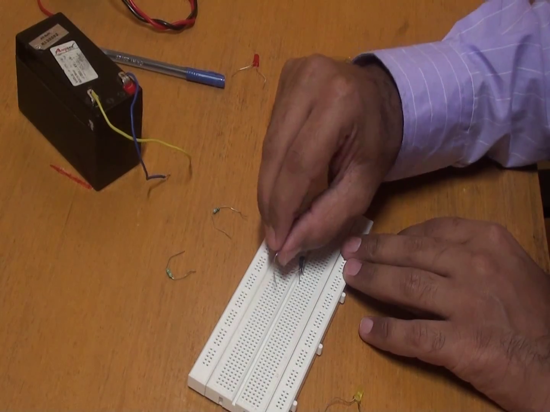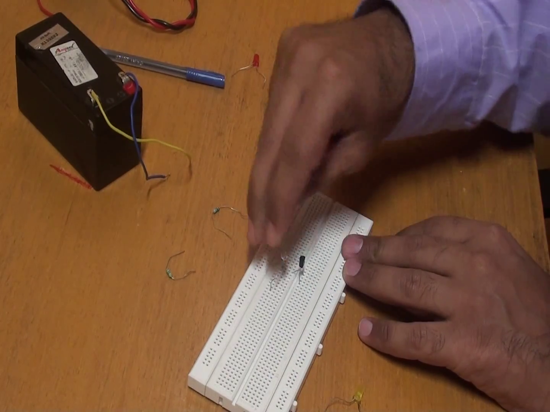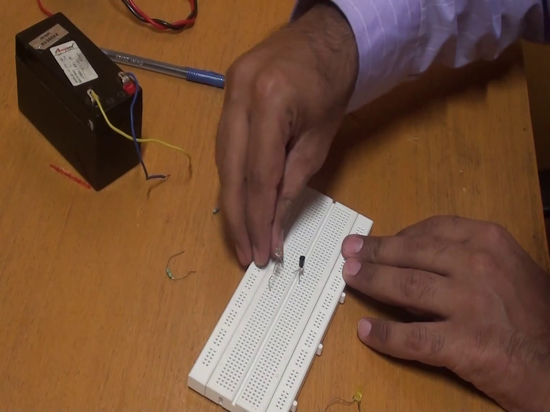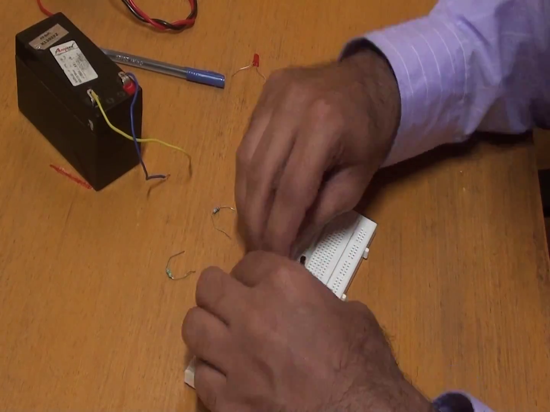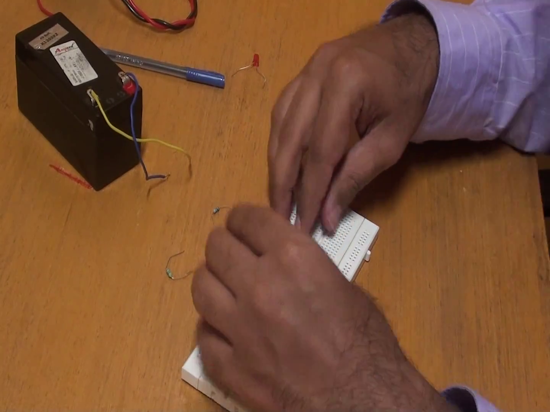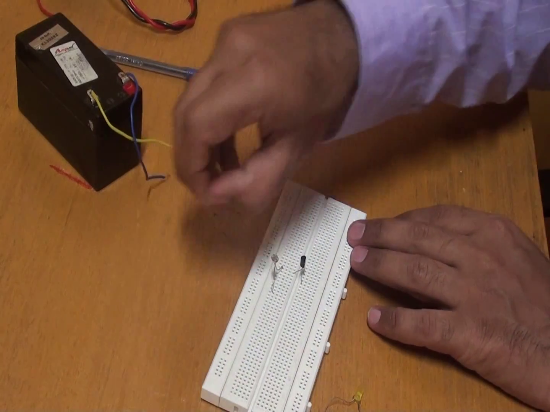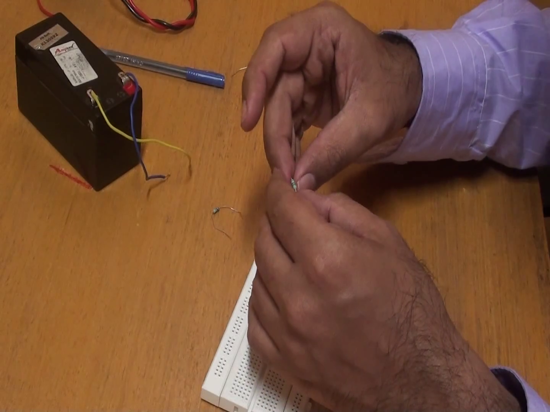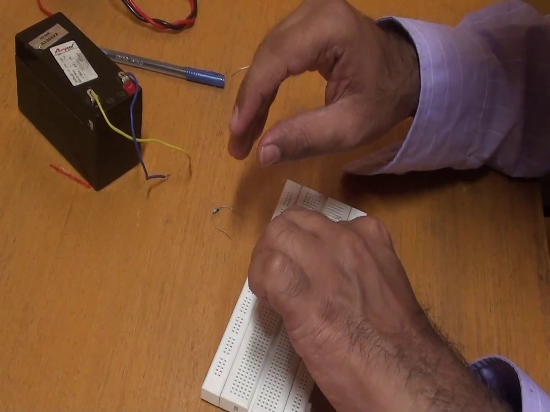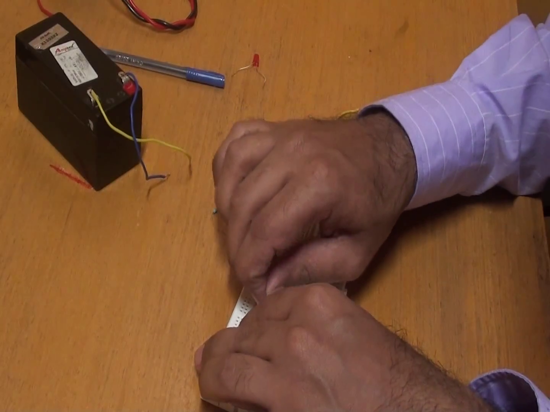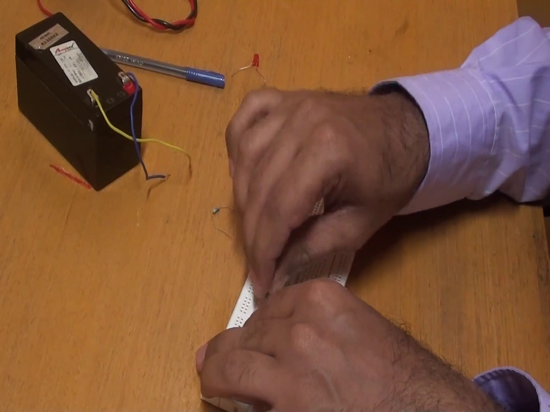This is connected to the base. So one end is given to the base. And now we connect our 470 ohm resistor to other end of the photo resistor. And we will connect to the other one.